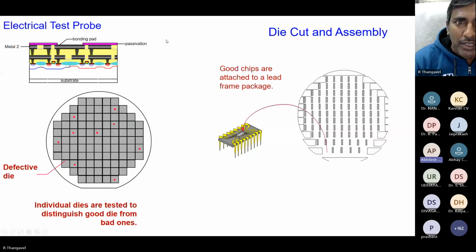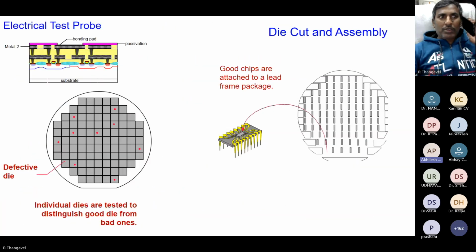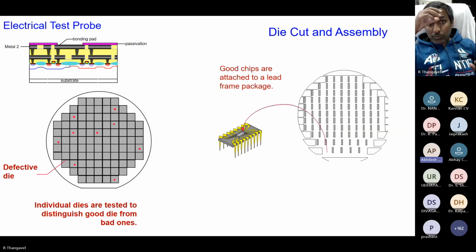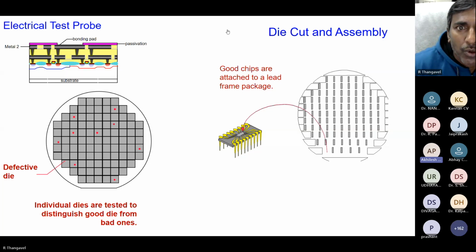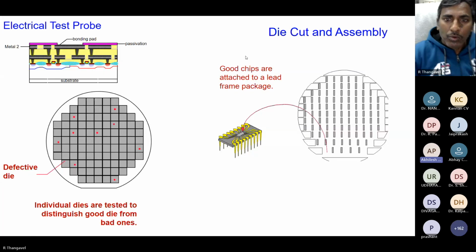After making the interconnect, an electrical test probe has to be used. After the final passivation layers are applied, the entire wafer goes through backside preparation, back lapping, which thins the wafer, allows better heat dissipation, and removes stress features which could cause breakage. Then after this, what happens? Dicing.